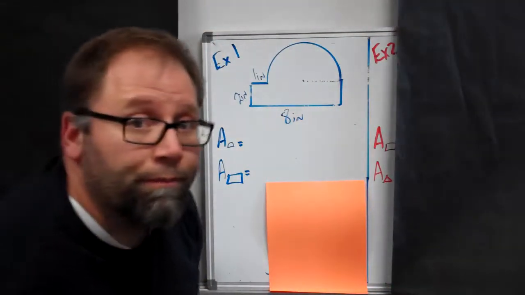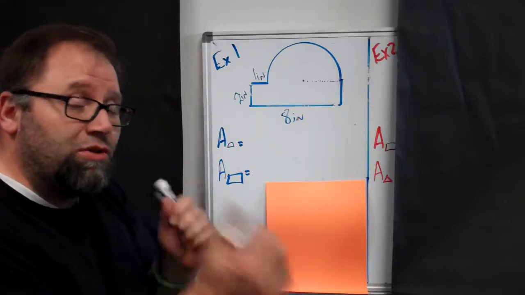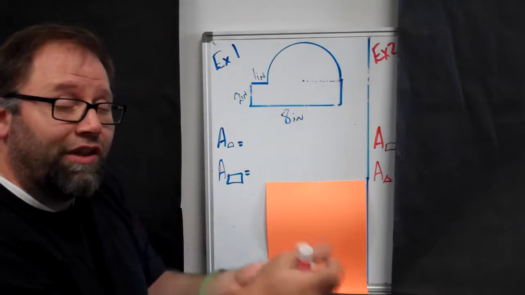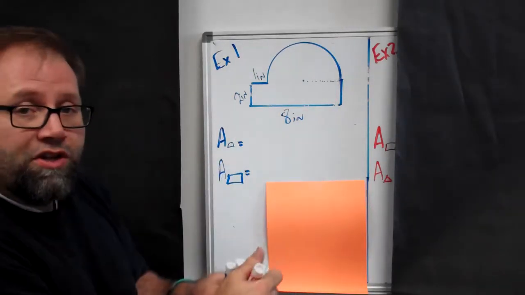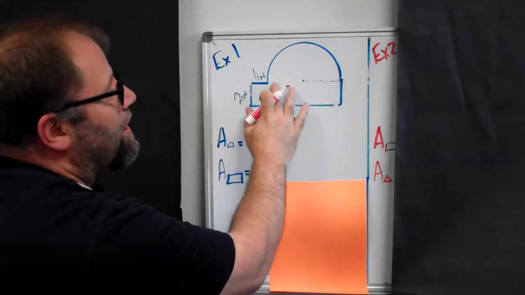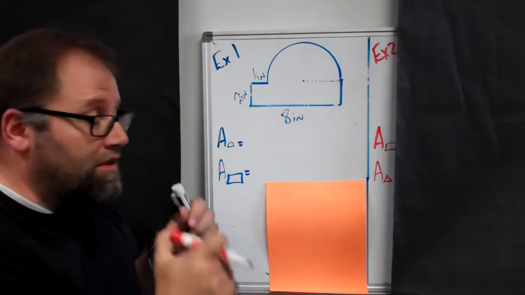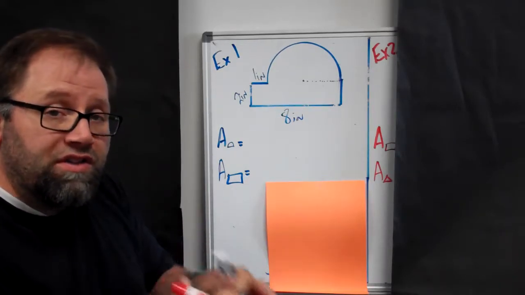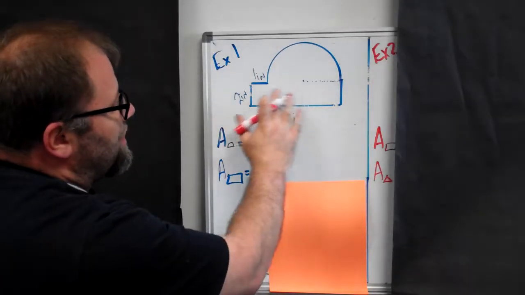Here's our first example. So we're going to do this a little differently now. Instead of you watching me punch a calculator and doing all this number calculation, I'm going to do it a little faster. So here's our shape, and as we look at our shape, we have a semicircle, which you now know is half of a circle. It's not a quarter, it's not a third. A semicircle is always a half, and it's connected to this other shape here.